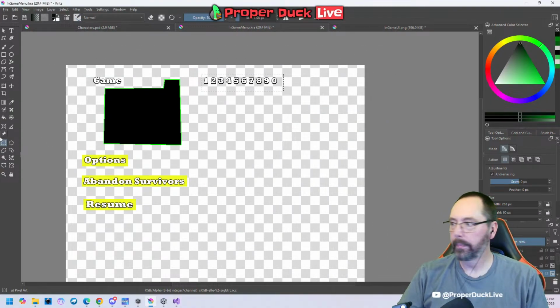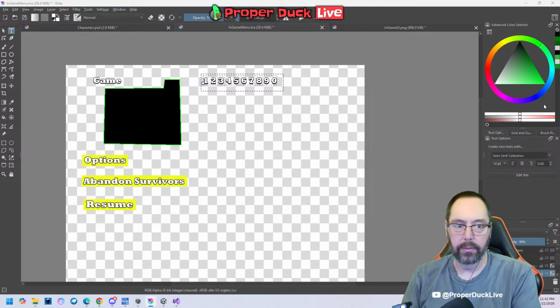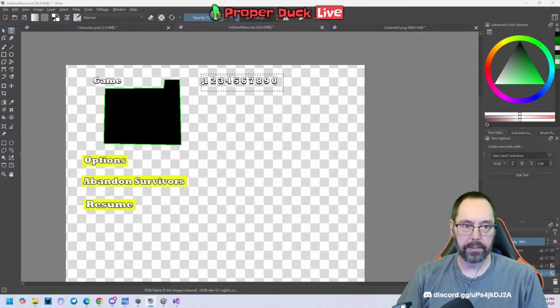So now that I have it how I want it, I can say loot and then X and then change this to a different size.